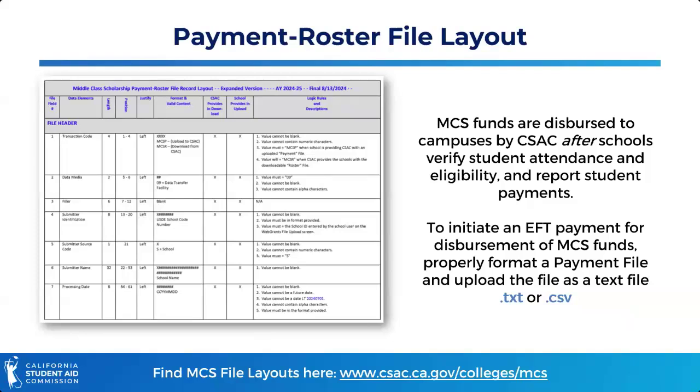Prior to posting payments, schools should verify student attendance and eligibility. Upon reconciliation of the payment file, CSAC submits a claim to the State Controller's Office to process an EFT payment to the campus for disbursement of the MCS award.